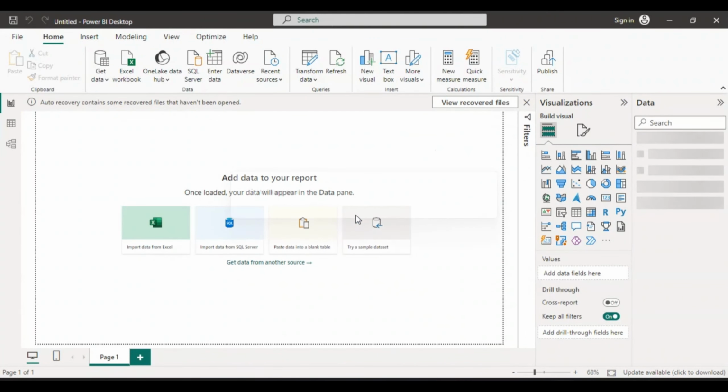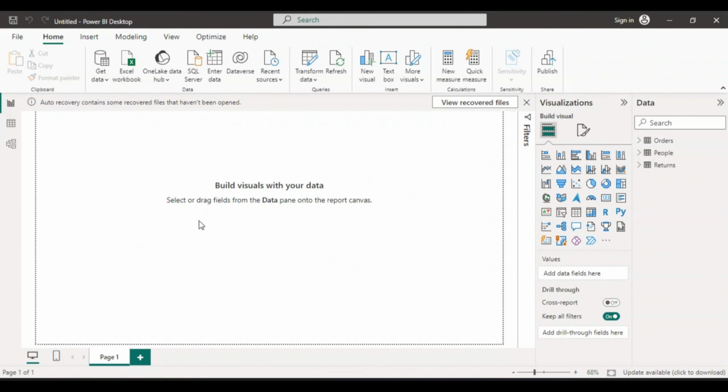You see it is loading, working on it. Now it has opened up, it has brought it in. How do I know? You look at your data side, you see that the other tables, people and return, have now been brought to the data pane, which means the data is now populated. And now this is the environment where we can do our visualization. And I told you this is the report view here. The next one is the table view. You can go back again to the table view.